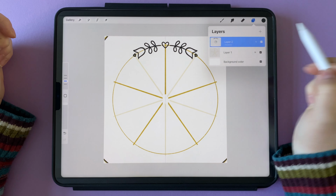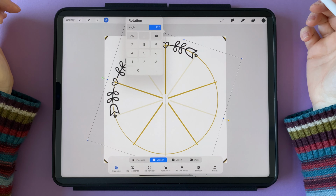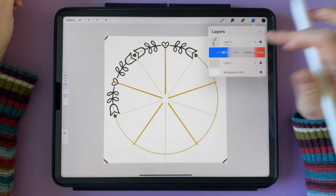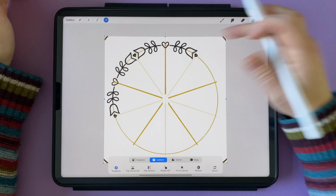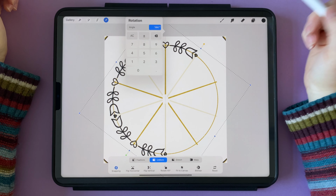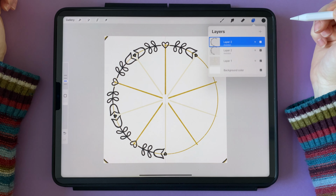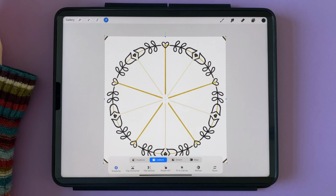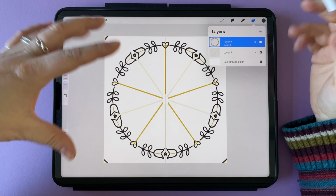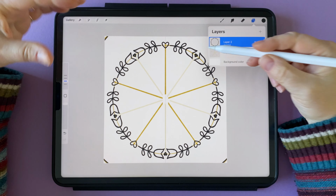And then we're going to duplicate this layer, tap on transform, green dot again, and 72 degrees. And then we can go back to this bottom layer again, tap on that one, duplicate it a second time, transform, green dot, and we're going to rotate it 144 degrees. That's 72 times 2. Now at this point, we can merge these three top ones together, duplicate again, transform, and flip horizontal. And then we can merge those two layers together, and that is the perfectly balanced, perfectly spread out, 5-pointed symmetry sketch layer for this folk art wreath.